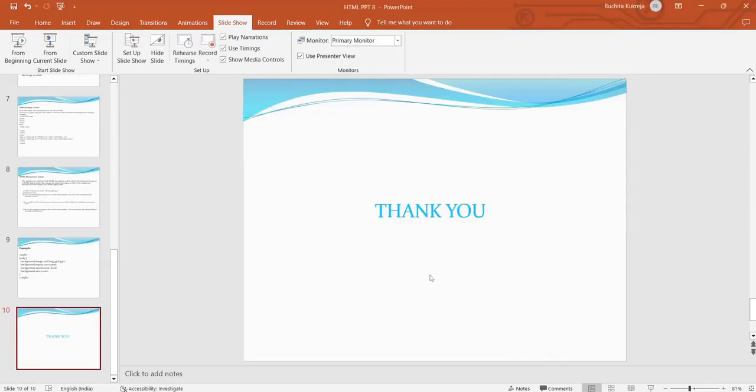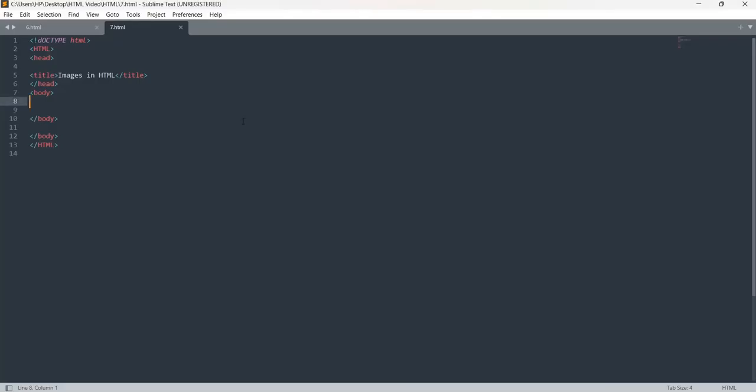Let's go to the Sublime software and start coding for our image. I'm going to write img src equal to, I think html.jpg was my file name, and then I'm going to give the width.